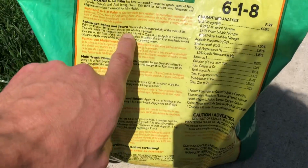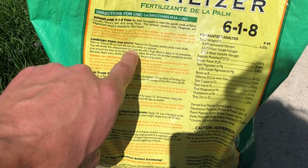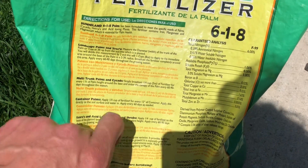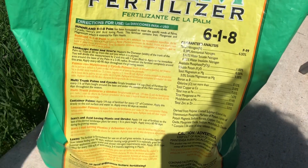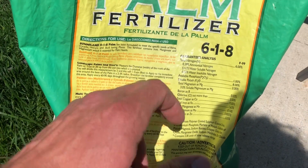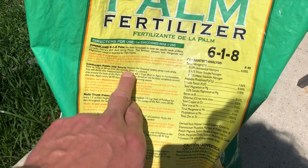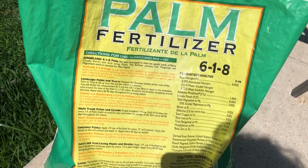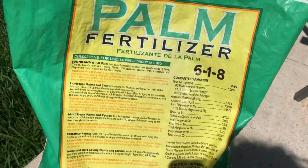Now, this doesn't really say what the measurement is, because I don't know if I'm measuring in inches or in feet, because you could say, okay, well, it's 1 foot, divide that by 2, so it needs a half a cup. But you could also say, well, the dimension is, this one, I'm going to say it's 8 inches, so then that's 8, so it needs 4 cups. They're not giving you the measurement there in what you're measuring the trunk of. They're not telling you whether it's inches or feet. I'm assuming it's inches. It's the U.S. Let's just assume it's inches.